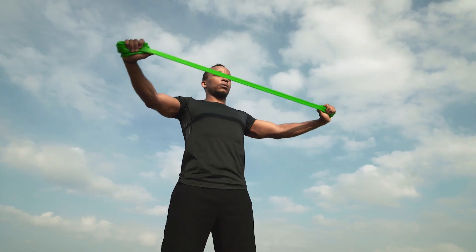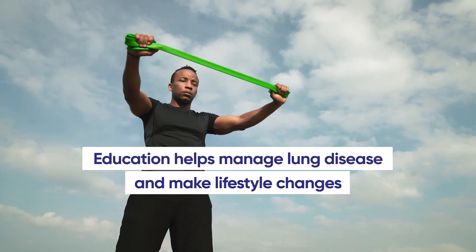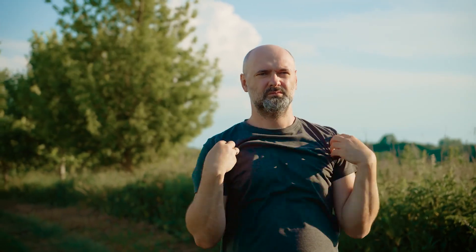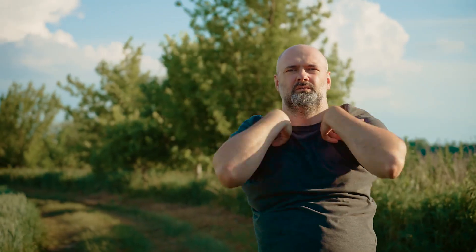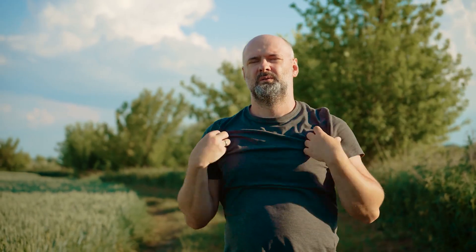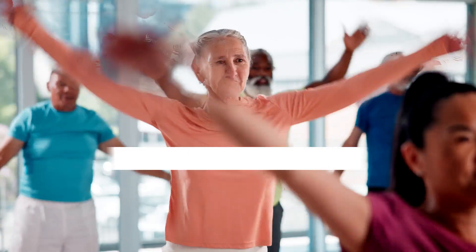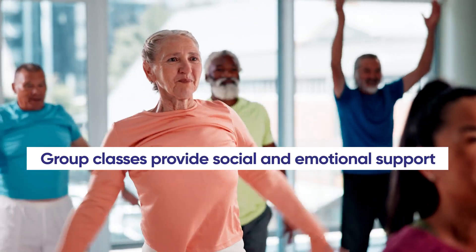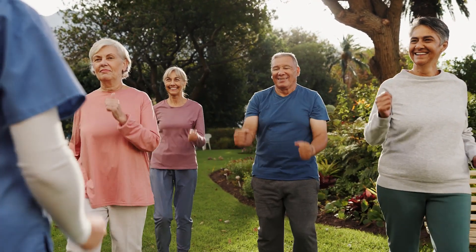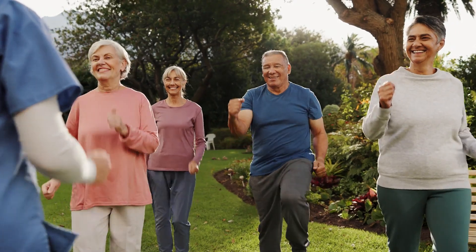These methods can significantly improve comfort and activity levels. Thirdly, pulmonary rehab programs include education about lung diseases, teaching you how to manage your condition, recognize early signs of complications, and make lifestyle changes. Support is provided to help you cope with the emotional and psychological impacts of living with chronic lung disease. Some programs are run as a group class, enabling social and supportive connection with other people with similar problems, while other programs can be offered as one-on-one interactions.